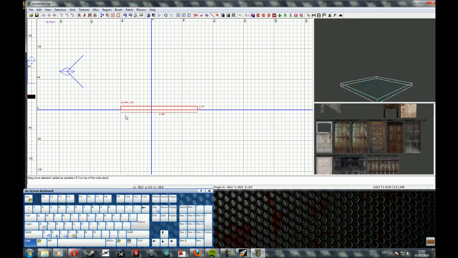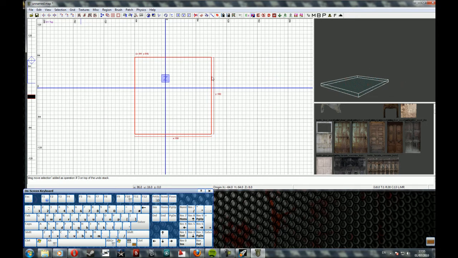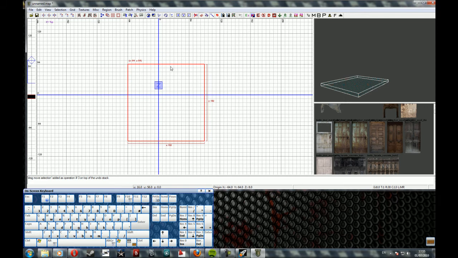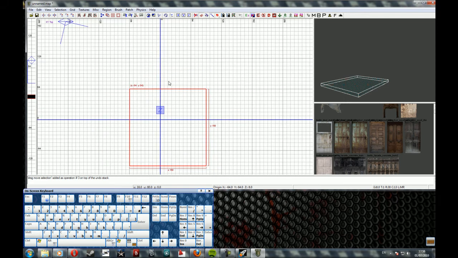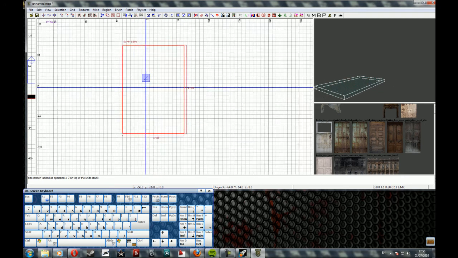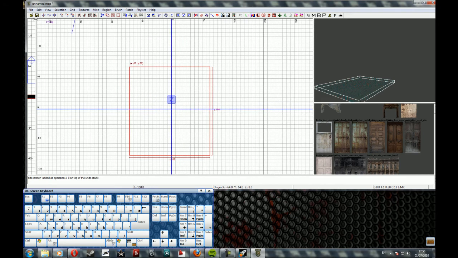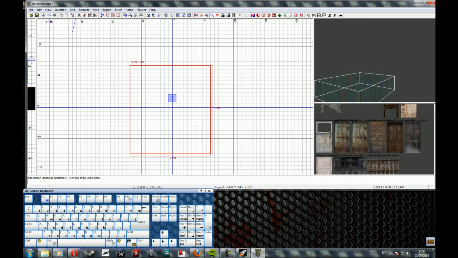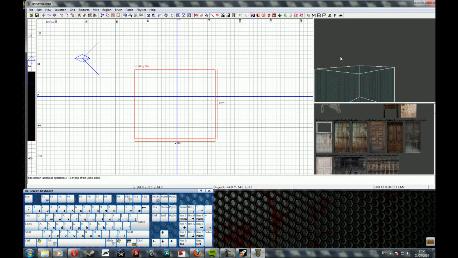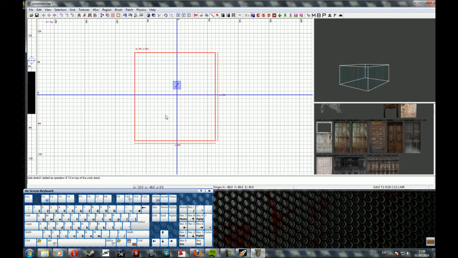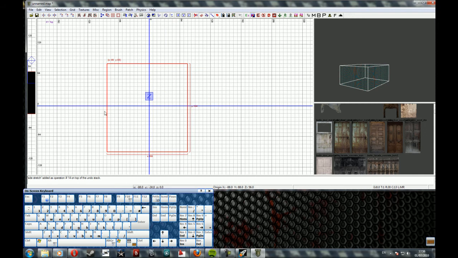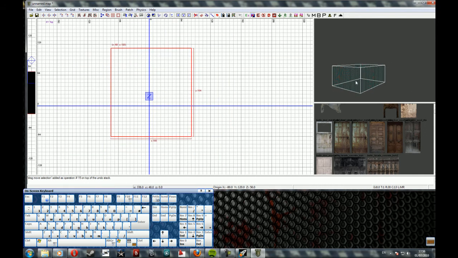without actually having to be looking on the side. So to resize brushes, all you have to do is click and hold on the left mouse button outside the brush you want to resize. So I want to take it up that way. I'll just click and hold out here, so I can scale it like that, like that. But you can also do it in this side view. So if you see, I'm just dragging its size up. But you can also just do it on the side views as well. To move the brush around, you click and hold left mouse button within the brush, like so. You can do the same in here.